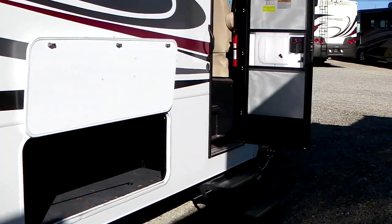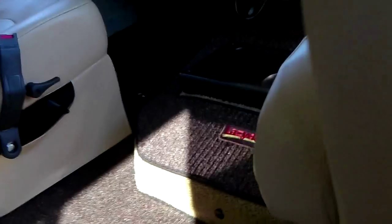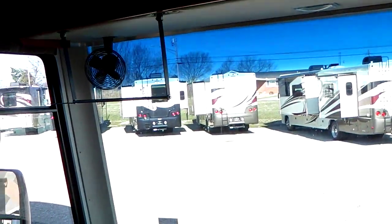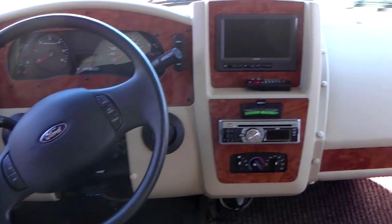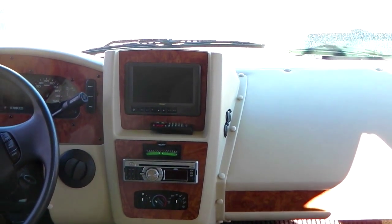We'll go on inside and let you get the first view of the cockpit. It's got carpeting over the carpeting with custom-made mats. All the manuals are there, defroster fans, shades, a curtain that goes all the way around. Self-leveling, automatic. Got a nice Jensen stereo in there, and a backup camera.